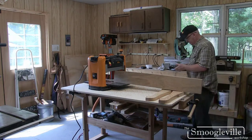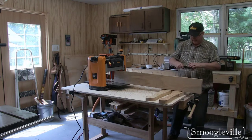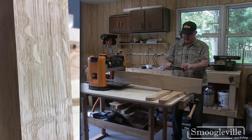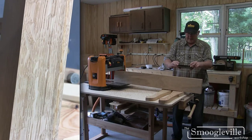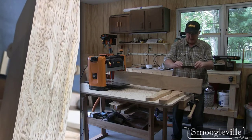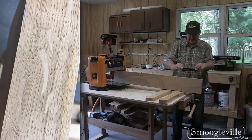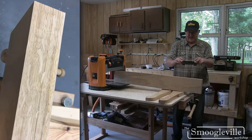Use the iPhone to make a movie of that, because that is actually really, and the lighting over here is really showing it up. There we go. Medullary rays, really gorgeous and very pronounced in this wood. Some really nice clear ones there, look at that. A delightful artifact of oak.